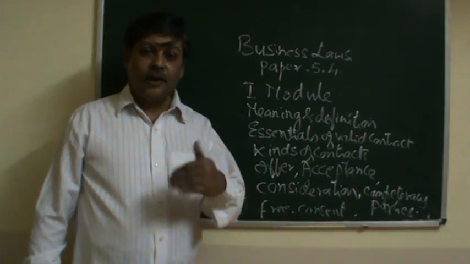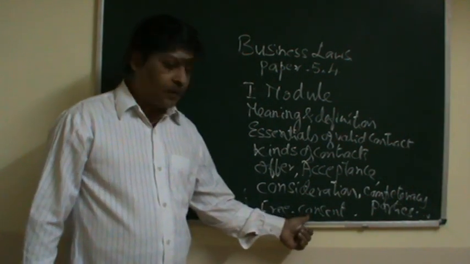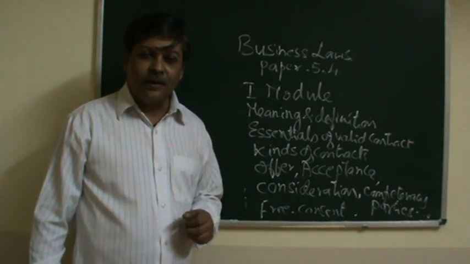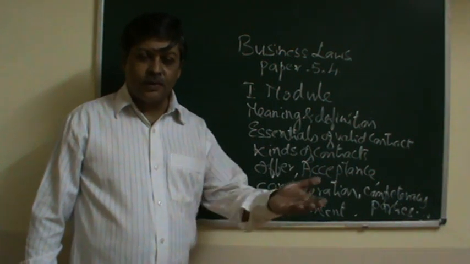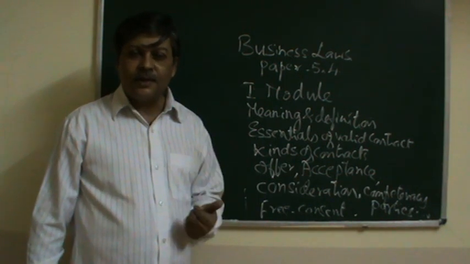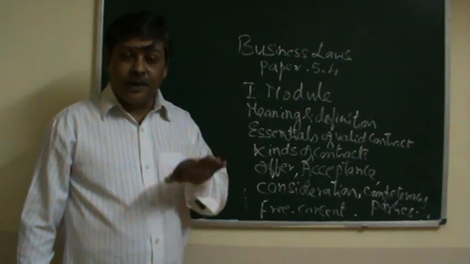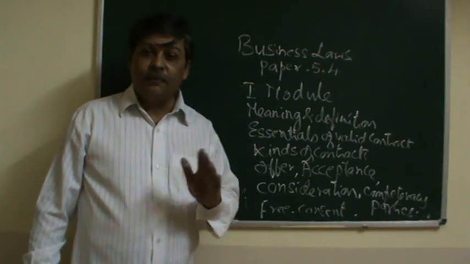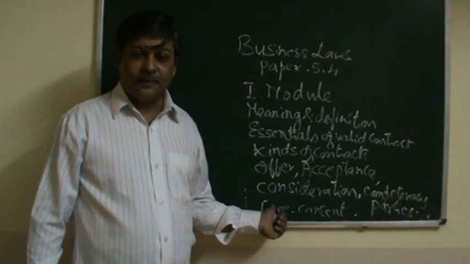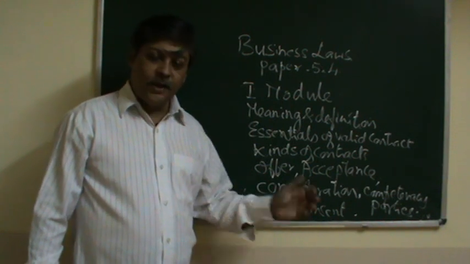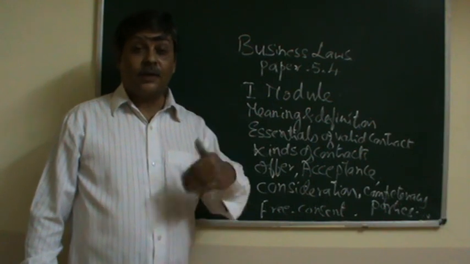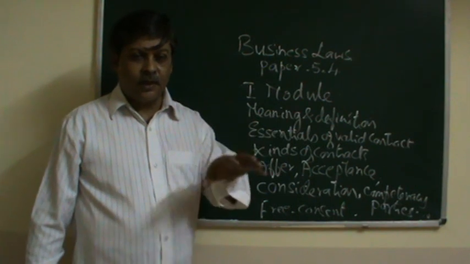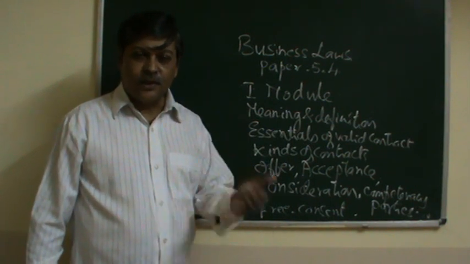Here we see how the laws have been framed. Suppose it was only given as consent. Consent could have been obtained by any method. We could have used force on another person and obtained his consent. So the law is very particular about this. And what we find is the prefix word that is used, free consent. So the free consent we are going to study. We are going to discuss under various circumstances when the consent is said to be free.